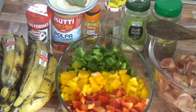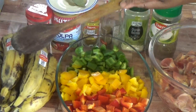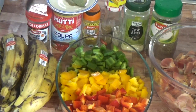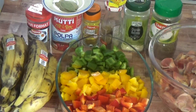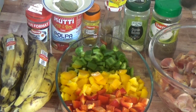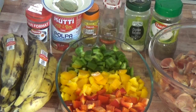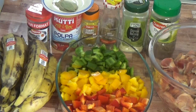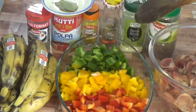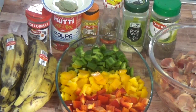Hello everyone, welcome back to my kitchen! Today I will be preparing Gizz-Dodo. Here are the things I'll be needing for this recipe: 5 plantains washed, black pepper, canned tomatoes, bay leaves, curry, 2 seasoning cubes, nutmeg — I'll be using a pinch — fresh flakes, onions, and thyme. Here is the gizzard, yellow and green peppers, a bulb of onion, and 2 little garlic cloves.